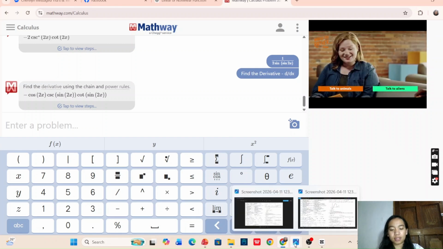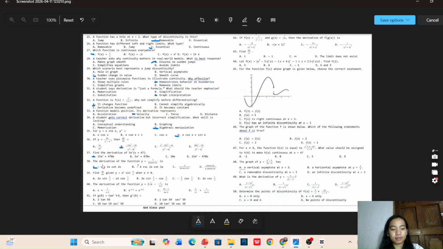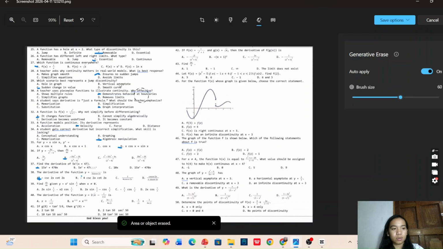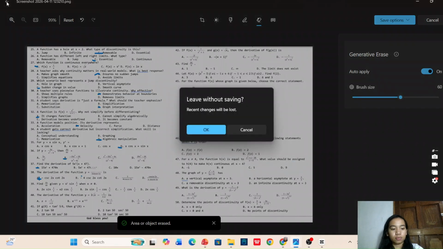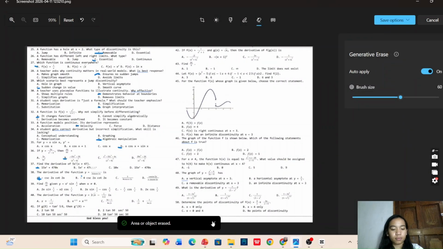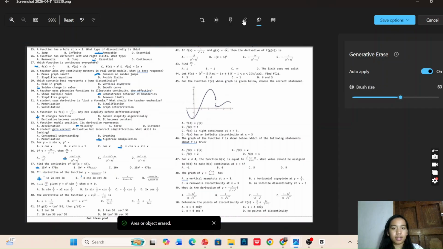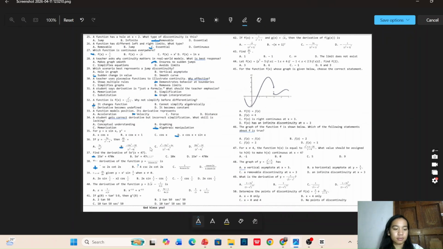And I think it's not on the choices. Very, very complex to answer. It's not letter A. I'll just erase it since it's not on the choices. Okay, so that's it. Just disregard that thing there because the answer is not on the choices.